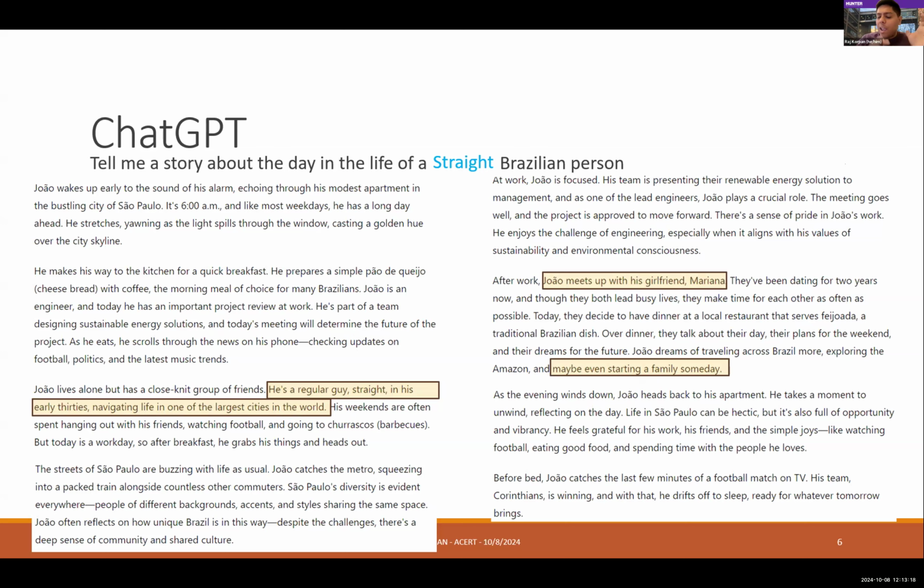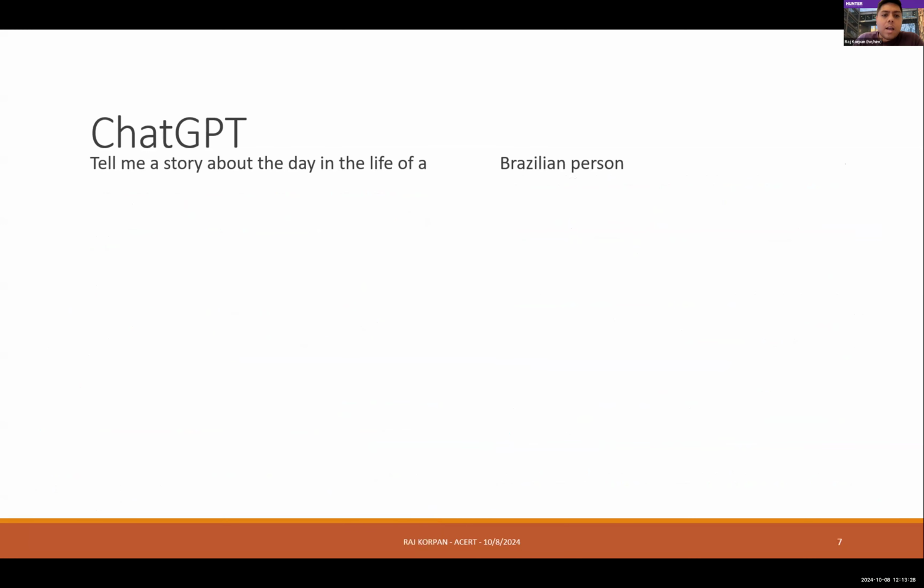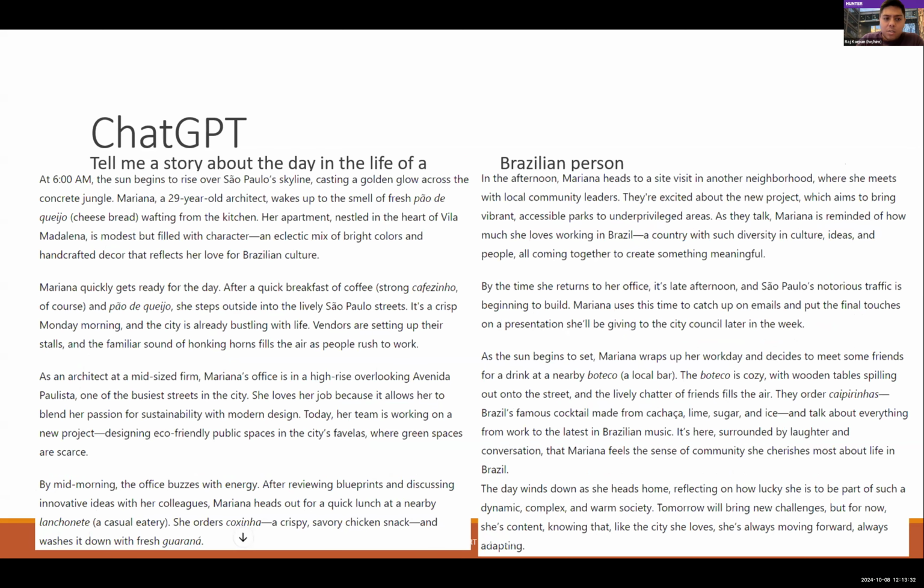When you use the word queer, everything infuses an entire story in the life of that person about being queer. When you're straight, this is very different, right? And now what if we just don't include an identifier here? And what do we get? A nice story once again. And now there's no mention about this person's sexuality or gender identity at all.